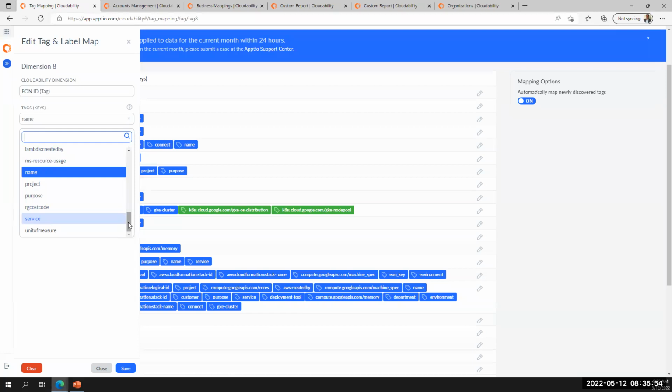When they set up their tags, if there's a leading space or an empty space at the end, that will carry over into Cloudability and it can cause some confusion. That space at the end is going to be invisible here in the drop-down box. In fact, I've run into a case where they had one version of a tag with no space at the end, and they had a version with a space at the end.